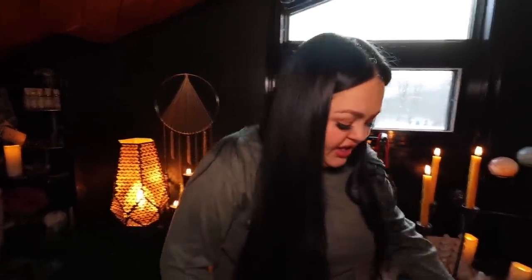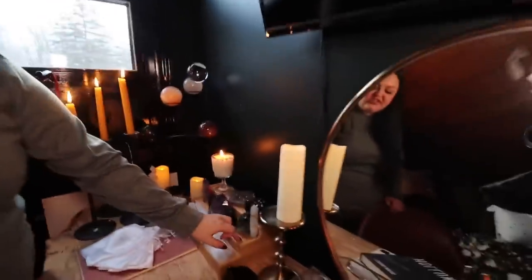So you don't need a lot of money. A lot of the things in here are garage sale finds, things I've had for my entire life. It's just piecing things together. This table right here is a piece of live edge wood. I didn't seal it. A lot of people would seal it, but I loved how real and natural it felt. So I got some legs from Amazon and I screwed them into a piece of wood. And it made this super, super earthy feel.